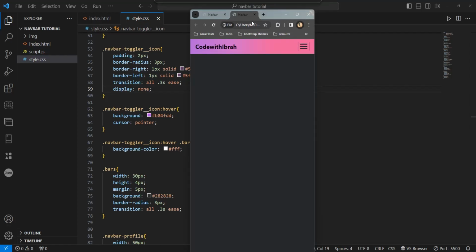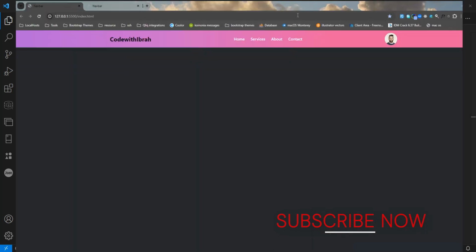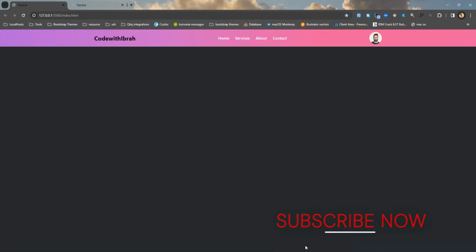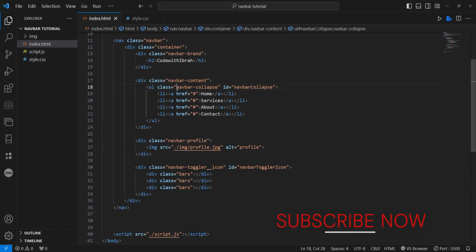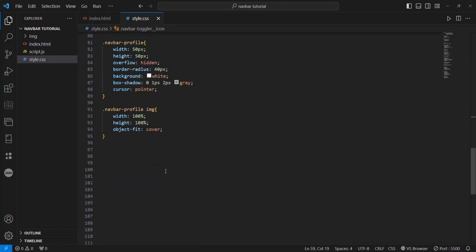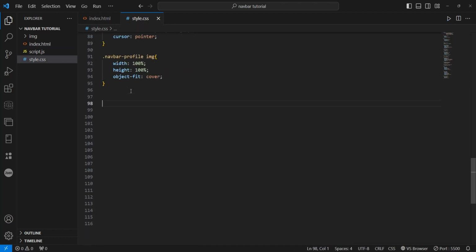What we can do next is, looking at this one, you can see it's responsive, but this one is not responsive. So let's now target the responsiveness. To start with the responsiveness, we have to target this particular guy here. We have to target the navbar collapse. This is the one that we will target for the responsiveness.